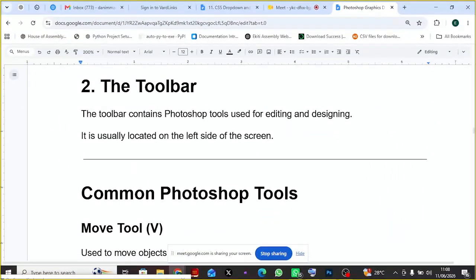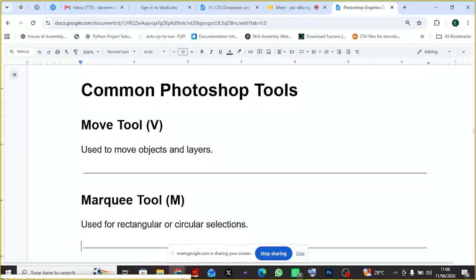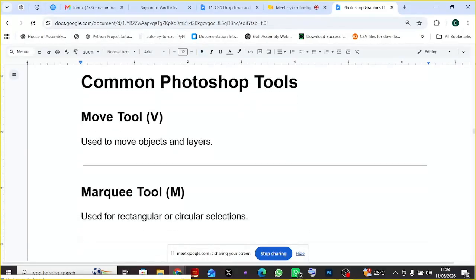Okay, so just as I said, the toolbar contains the Photoshop tools used for editing and designing. So all those items we saw on the right hand side, those vertical ones, are all toolbars. And with time, we'll also examine them and use them one after the other. So we have common Photoshop tools like the Move tool, which is V, used to move objects and layers.